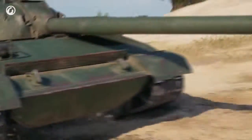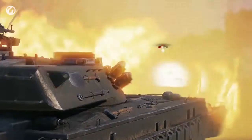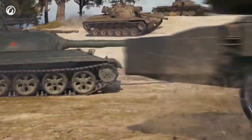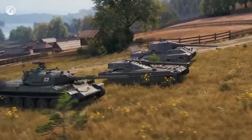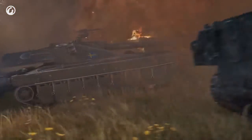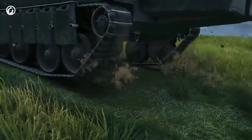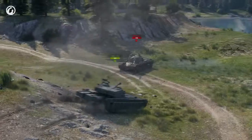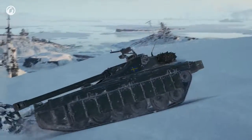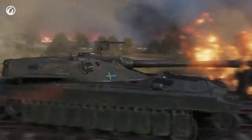It's nice to have the damage of a heavy tank in a medium, don't you think? When you can chomp 500 hit points off your target, the other mediums become envious. The UDES 15/16 remains undetected where others are spotted. It deals serious damage, takes advantage of map landscapes like a heavy, can trade hit points if needed, uses spots others wouldn't dream of, and has its own playstyle unlike any other medium tank.